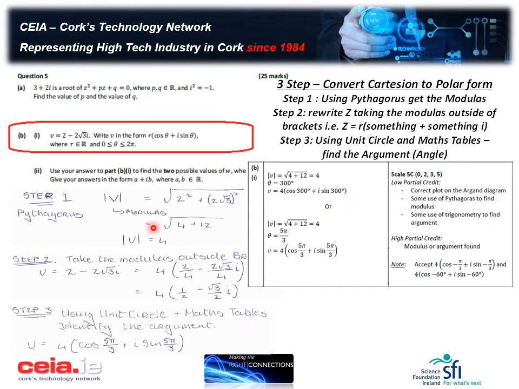Of course, you needed to get all of it right to get 5 out of 5, and that's where I'm saying in particular along here. If you're doing your best and going as quickly as possible on the day of the exam, maybe a little bit stressed, this is often where people make simple arithmetic mistakes. So do an extra line of maths if needs be, and get the answer right here. Do not make simple arithmetic mistakes. And then finally, just your knowledge of the unit circle and the maths tables to get the argument here. Okay.